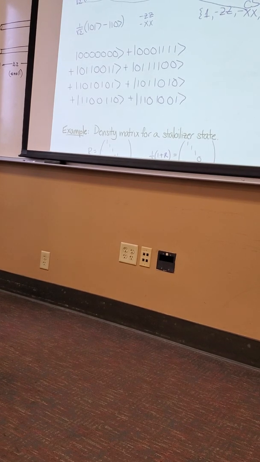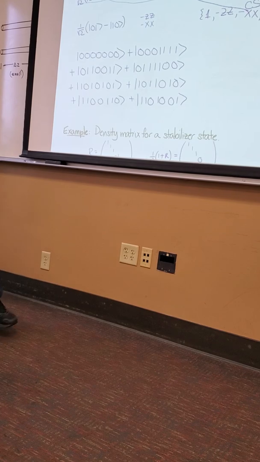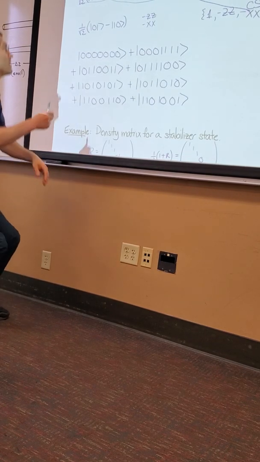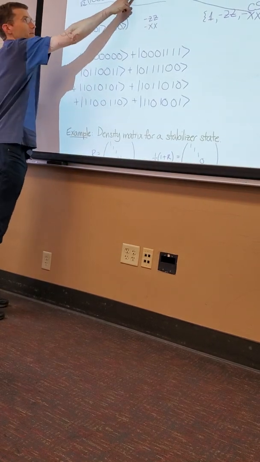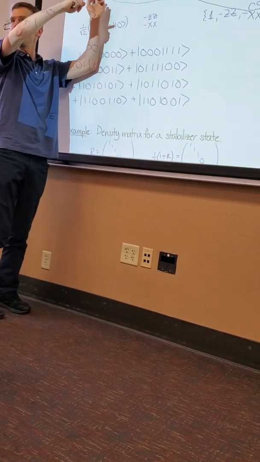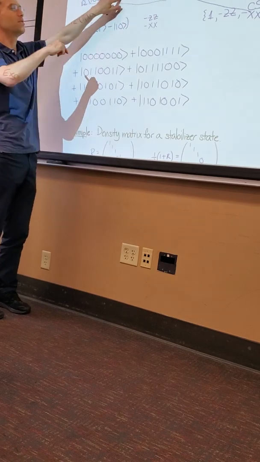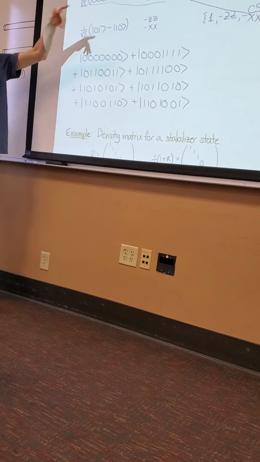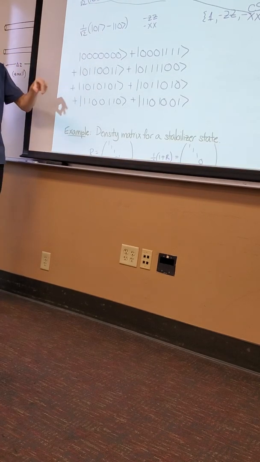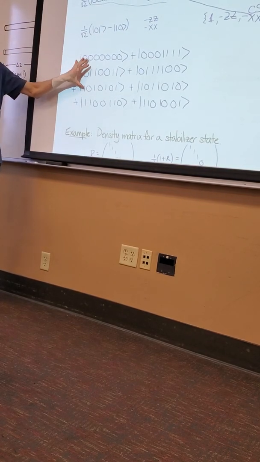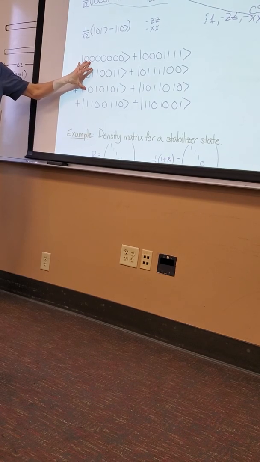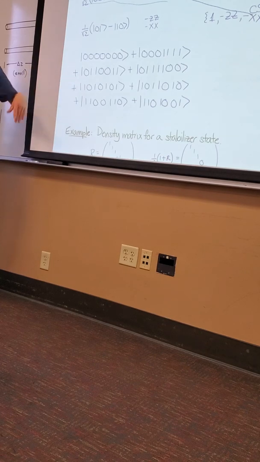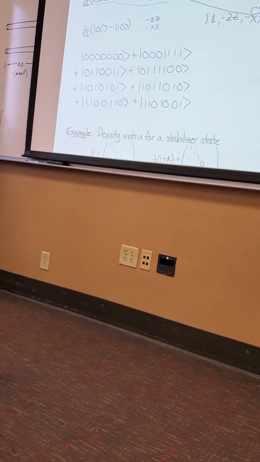So I should probably normalize it by square root of 8. But also that's a good sign because it's good to have an even number of terms. There's no way I could have 3 terms here and still have a stabilizer state because the x would have to pair up 2 of them at a time and you'd have one left over. So it wouldn't work. I got stuck because I had only written down 6 terms and that wouldn't make any sense because that's not a power of 2. But I think this works.